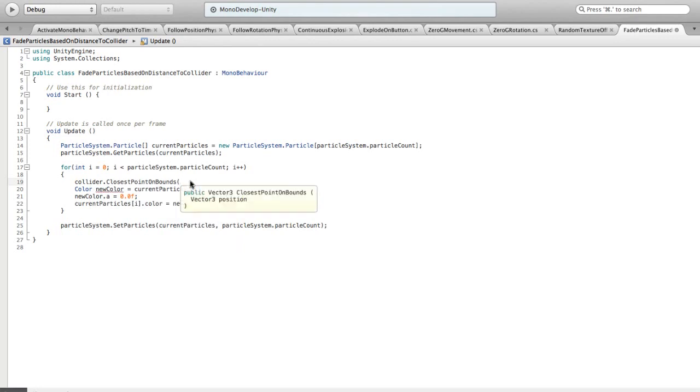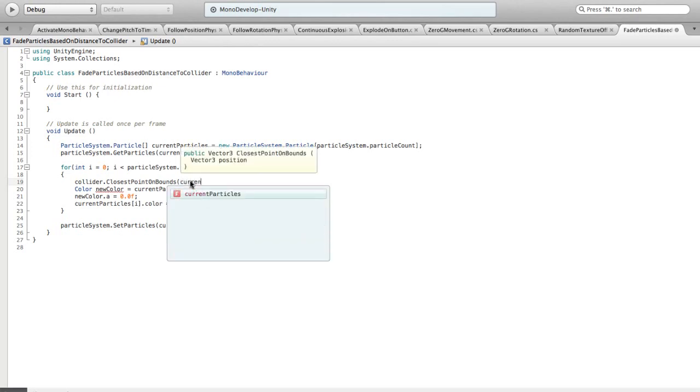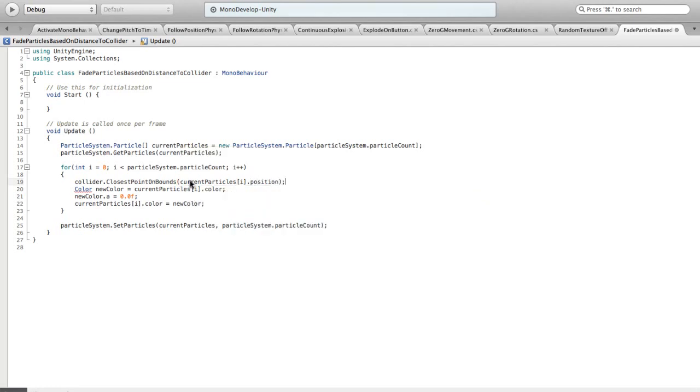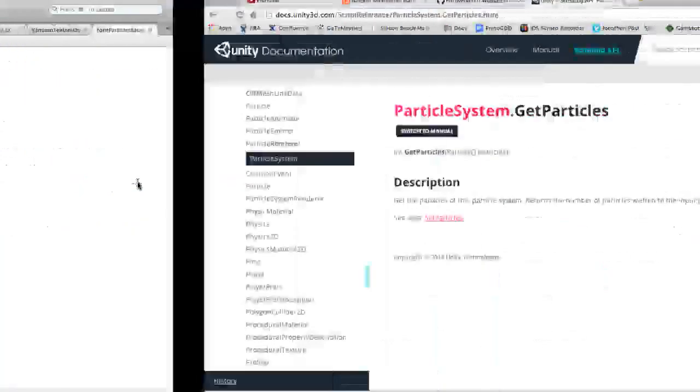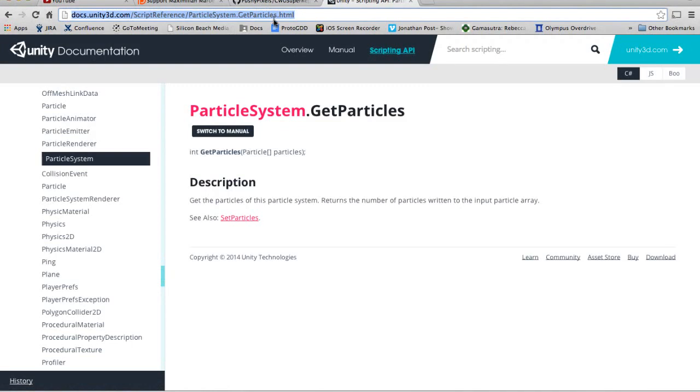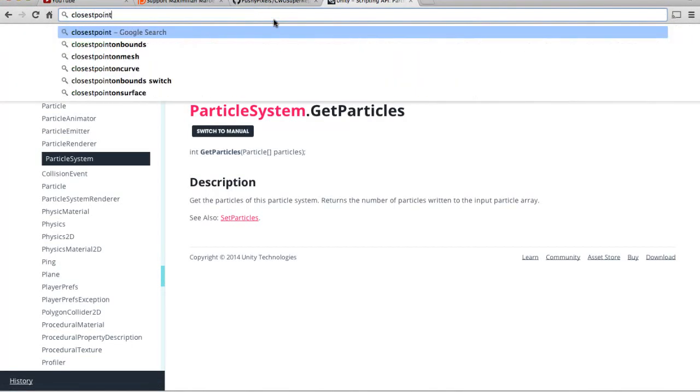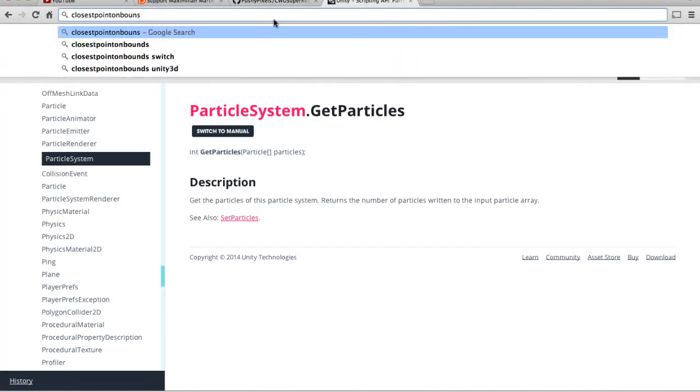So the position will be currentParticles[i].position. I'm not sure if it's ClosestPointOnBounds, it probably is. Hold on, let's just look at this. ClosestPointOnBounds.